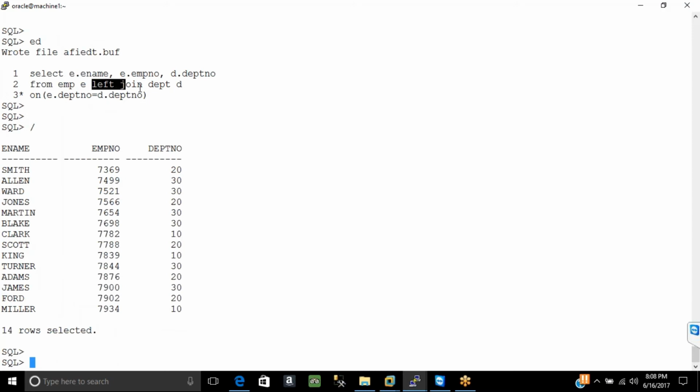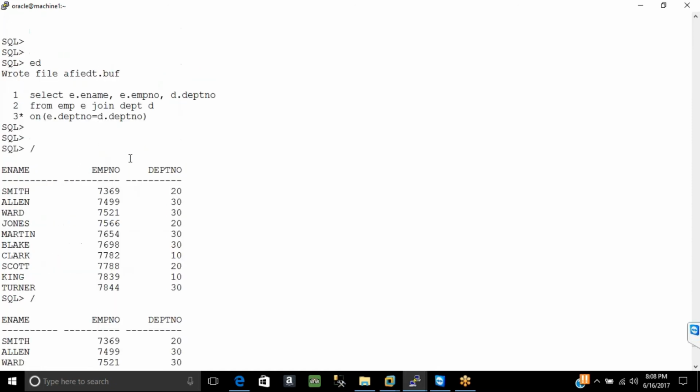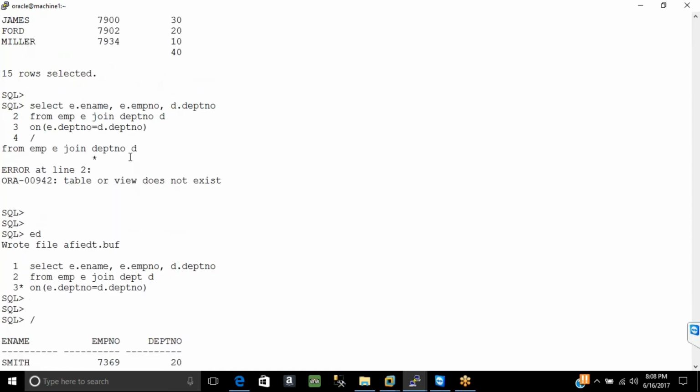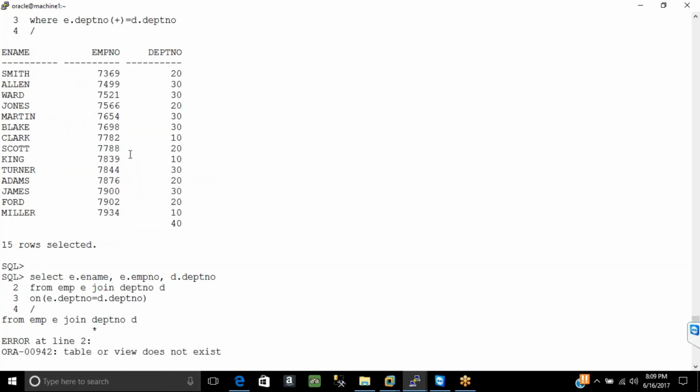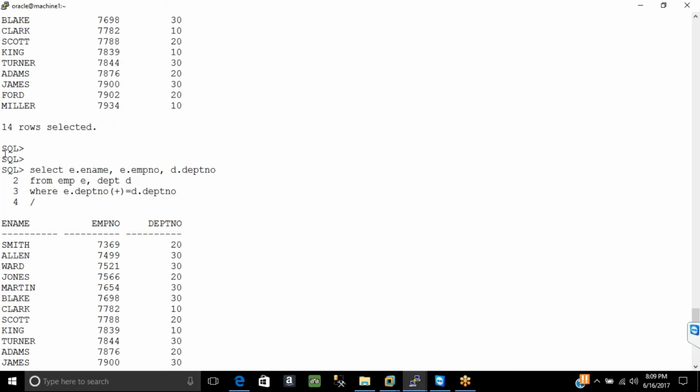Whatever column is common from this condition, that will be displayed. So we have all these joins, I have told you almost every join. Now you have to practice on this.